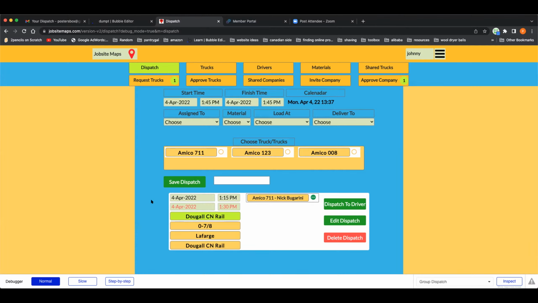We don't know when it's going to finish until it's finished? We know when it's finished because there is an API workflow that changes the status of the truck to available again, and it does this at finish time. However, the page itself is still on the old time.